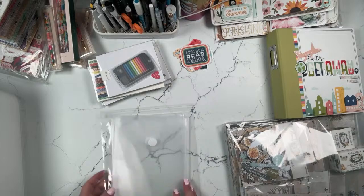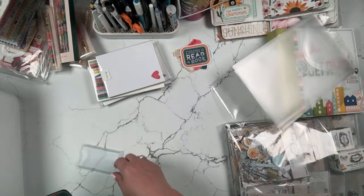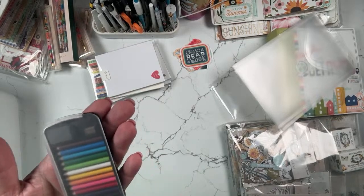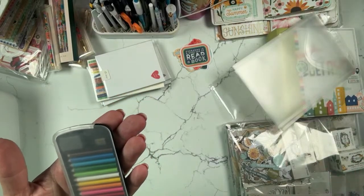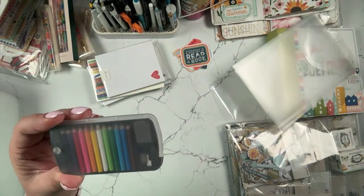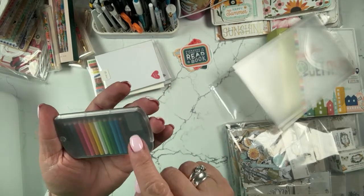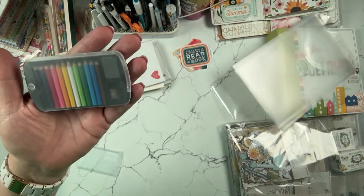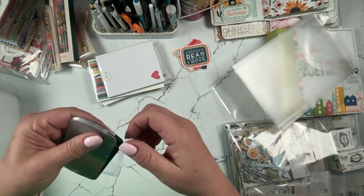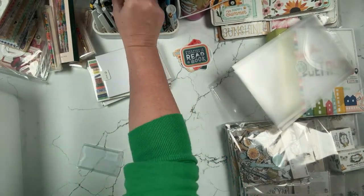All right, let's take a look at some just kind of miscellaneous things. A couple of maybe months ago, I had showed something very similar to this. The first version that I shared, this has sold out, and now this is another version. But this is a little business card size case of colored pencils and a little eraser and a little pencil sharpener. So for travel, this is such a cool little tool. So it just kind of opens up like that, your little business card size. And your little pencils are probably about, I don't know, maybe 2 inches long.